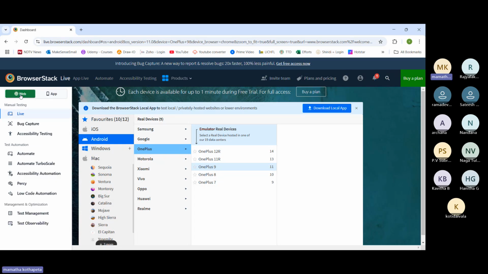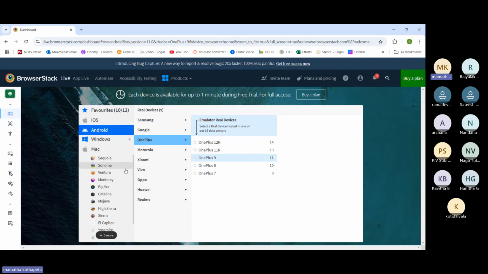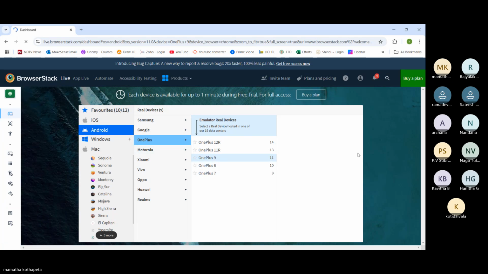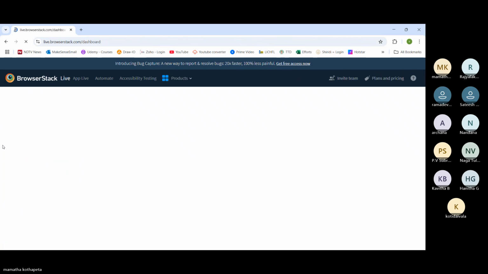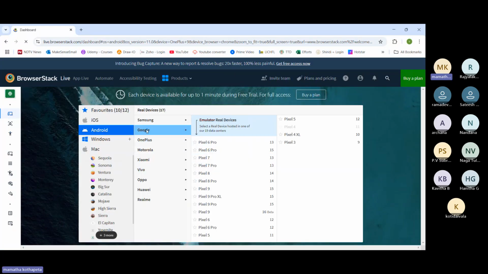Now we are in Web, Live. Whatever web application you are developing, you want to test in a particular browser.